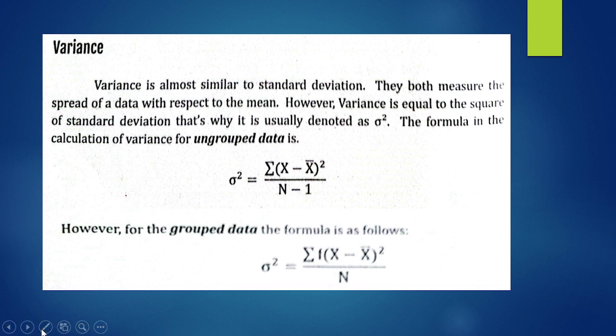Kini ato ang ipakita. Okay, this one. Sigma raised to 2. Kani mao ning symbol. The formula in the calculation of variance for ungrouped data. So, meaning ha, imong i-squared ang imong standard deviation, meaning that is the variance. So, for the ungrouped data mao ni siya ang formula, variance is equal to the summation of the quantity of x minus mean that being powered by 2 all over n minus 1. So, this is the formula of the variance.